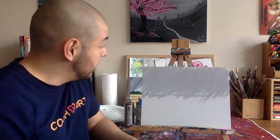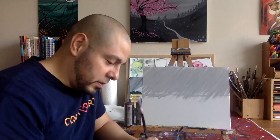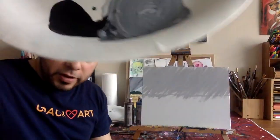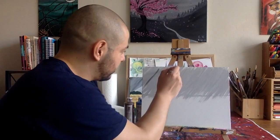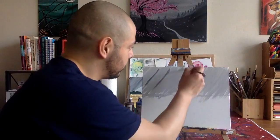All right, so then this is our first part. And before we let the background dry, we definitely want to go back and add those darker streaks of gray. So what you can do now is add a little bit more black to the first gray you were using. So now this is what my second gray looks like. Definitely a lot darker, right? And then with this one, you want to add some streaks first, and then we're going to go ahead and blend those in.